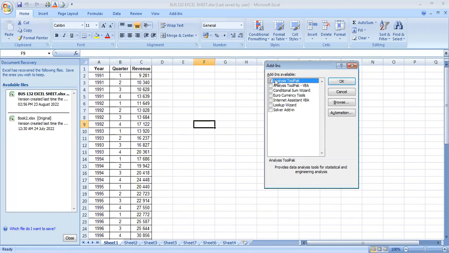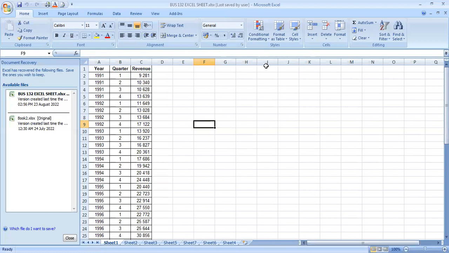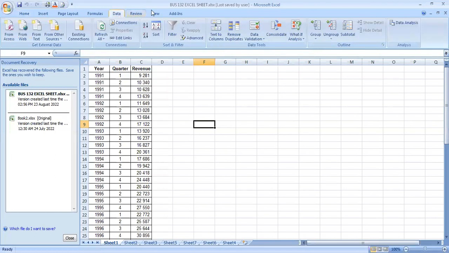Okay, and then you click on Analysis ToolPak, and you say okay. That means data analysis is gonna appear. So when you click on data, there I have my data analysis. What they're asking you is to find the descriptive summary of all of the revenue.